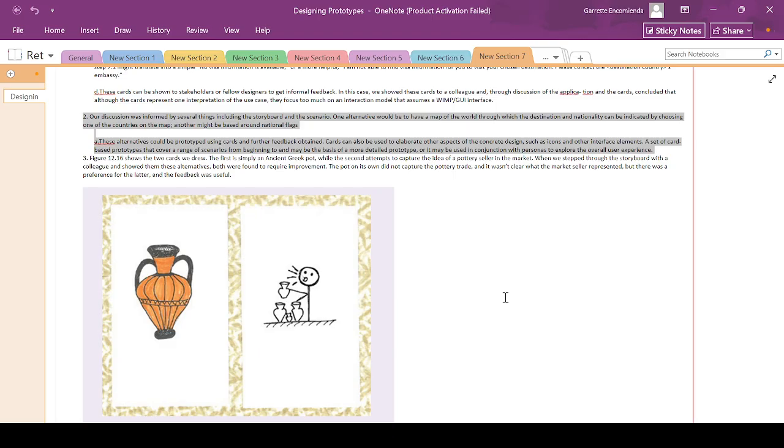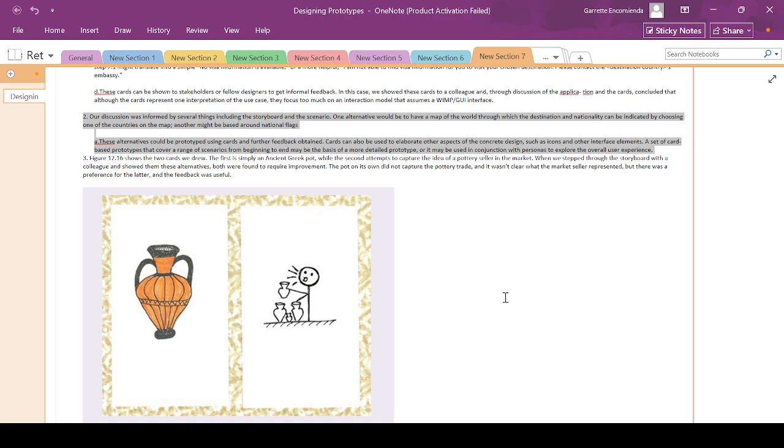Because of that conclusion from these prototypes, one alternative that they provided is a map of the world through which the destination and nationality can be indicated by choosing one of the countries on the map. Another might be based around national flags. These alternatives could be prototyped using cards and further feedback obtained.